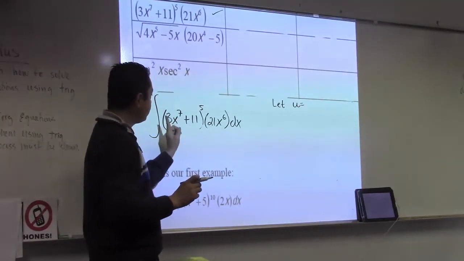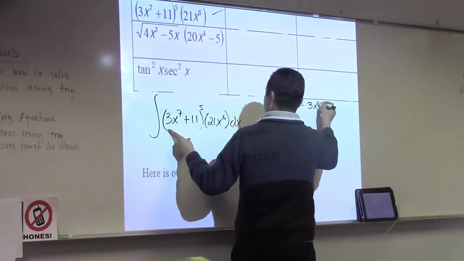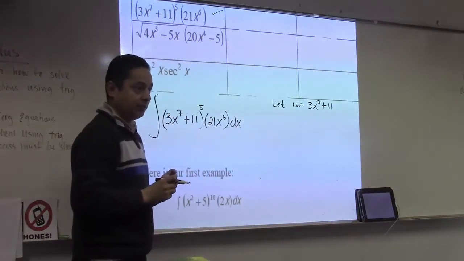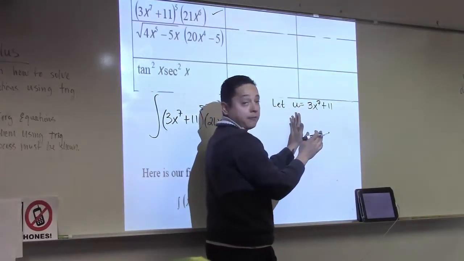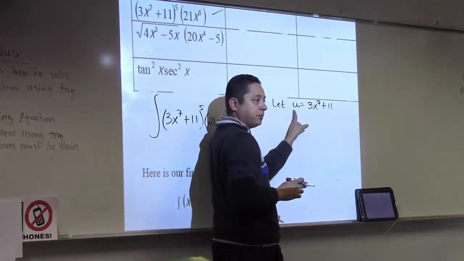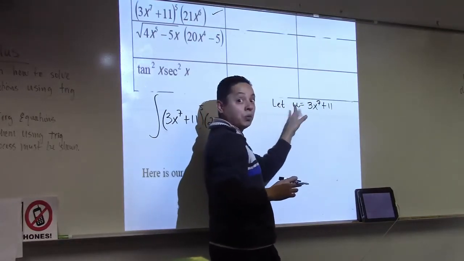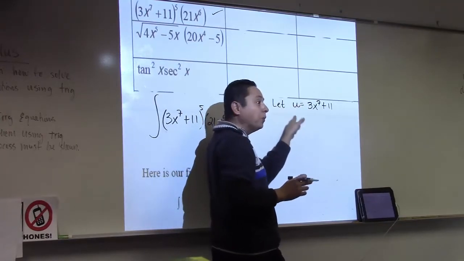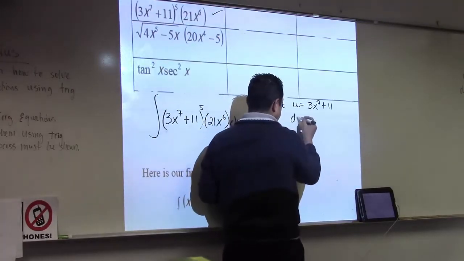You're like, yes, I get it. Show me. All right? So I'm going to let my u be this right here: 3x to the 7th plus 11. I did not choose the exponent. Now I'm going to take the derivative of this u, so concentrate on this piece right here. Take the derivative of u with respect to x. What's the derivative of u? 21x to the 6th. I'm not talking about the other side, just the derivative of this u with respect to x: du over dx.